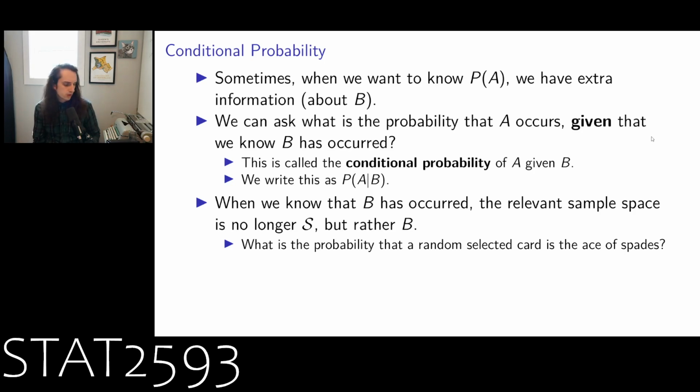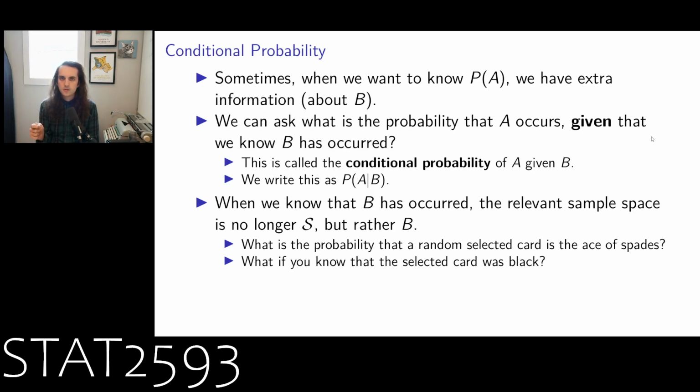But what if we had more information? What if we know that we drew out this card and we know that the card that we drew out is black? Well, we're no longer thinking that there's 52 possible cards. We still know there's only one ace of spades, but there's not 52 cards that the card we're holding could be. Instead, because we know it's black, there's only going to be 26 possible cards. And so in essence, what we've done is we've said the sample space is no longer size 52, it's now going to be size 26. And so we're at 1 over 26 now.